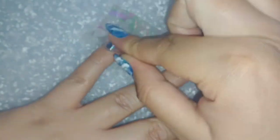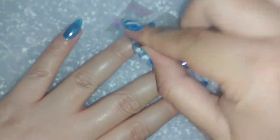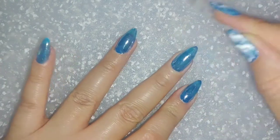I also switch backgrounds here. I was really loving the green sparkles, but I felt like maybe you couldn't exactly see the foil in all of its glory, so I went back to my original backdrop.